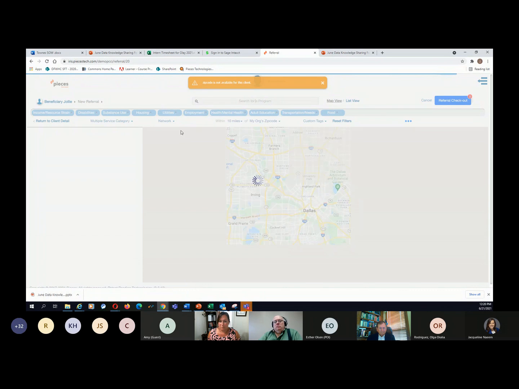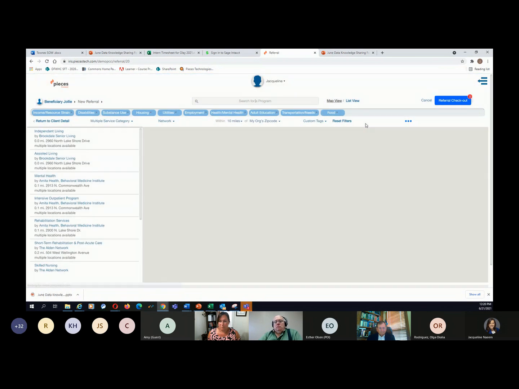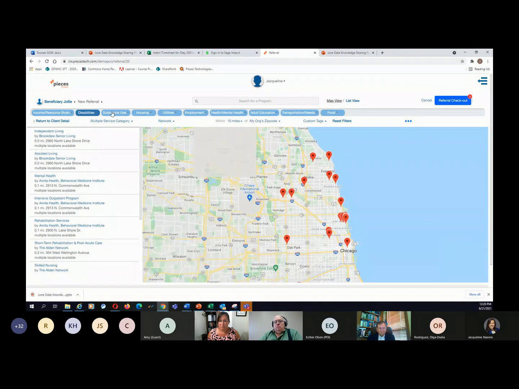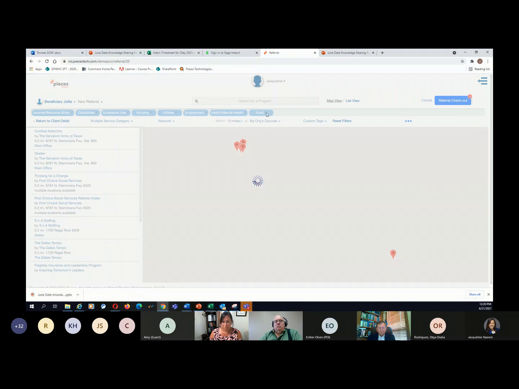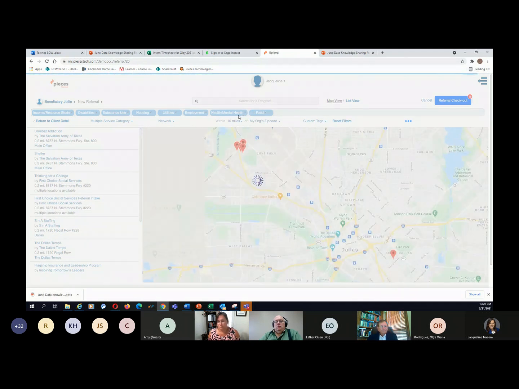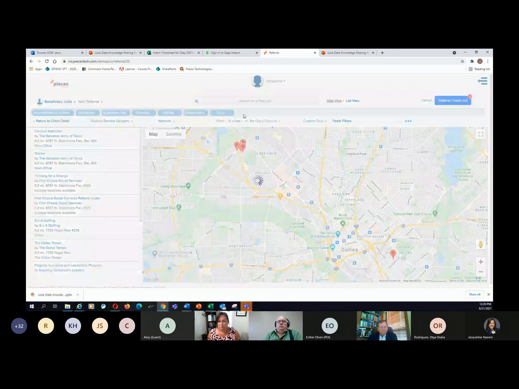So for a referral, any of the needs that are flagged will automatically link across here. As you can see, it links all of the needs that we identified. But if I only wanted to say help with food for today, because the individual doesn't feel like they need help with the other ones, or they've already had referrals for them, you can narrow those down.